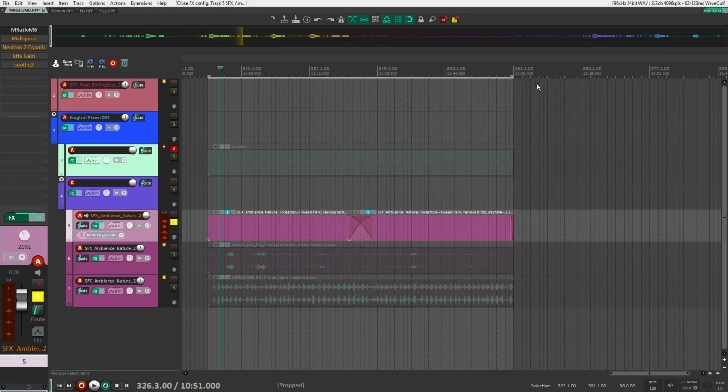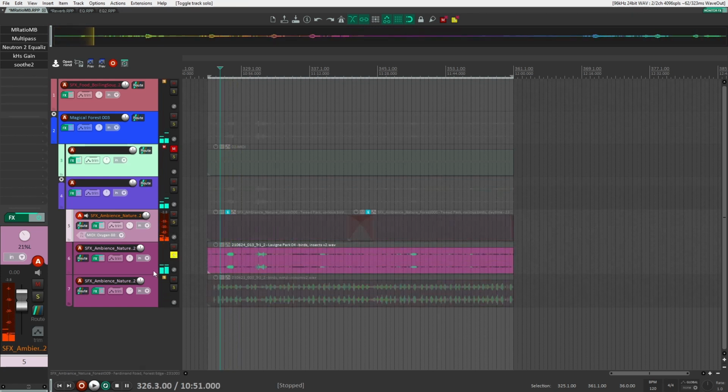Right? It's a drastic change. It's a drastic difference, and it might not be what you want for different situations. But what I was using it for was to isolate specific birds and isolate specific insects. In this instance, it was just birds. With that, I was able to isolate it really well, add a bunch of effects on there, and then you can get a pretty clean sound here. Right? And I did the same thing over here.